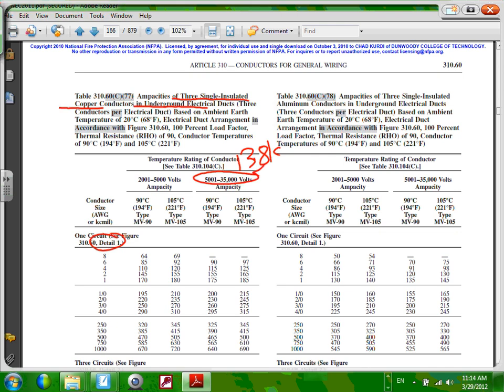And single-handedly, you can buy 2 cables. One is rated for 90 or one is rated for 105. Commonly used 90, so I'm going to default to 90. Can I use 105? Yep, you can. Commonly we use 90. And then, what was the amp that I'm looking for? I was looking for 9.4 amps.